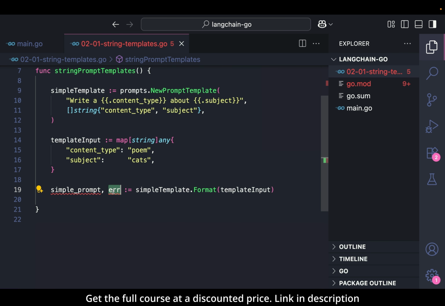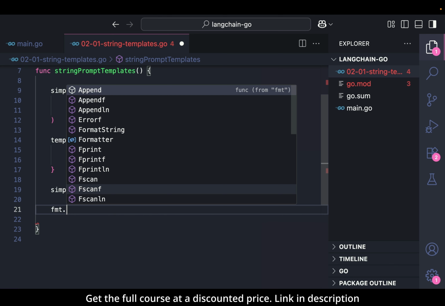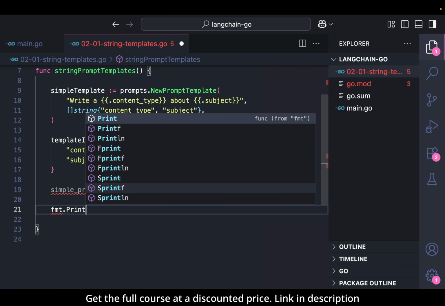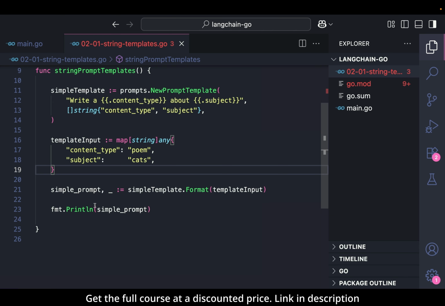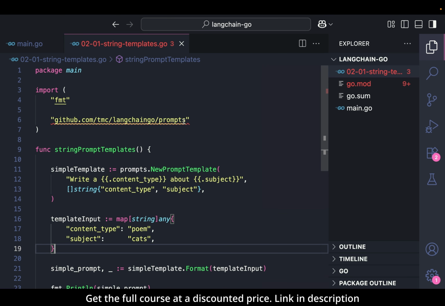I don't want to check for this error, so I'm just going to silence it. And I'm just simply going to come down here, call fmt.println, and we're just going to print our simple prompt. And because I use fmt here, auto import has automatically brought this in.